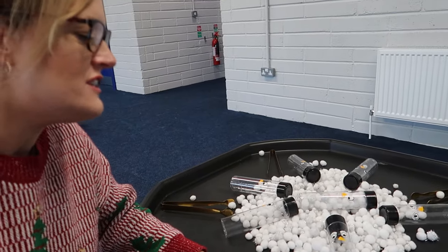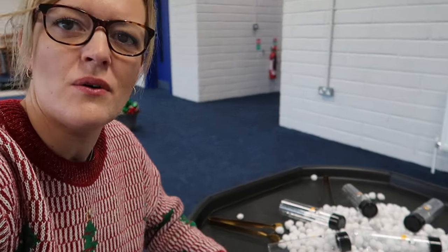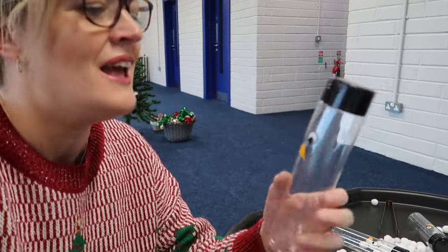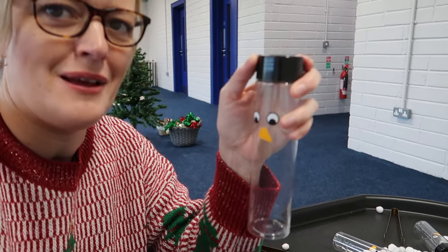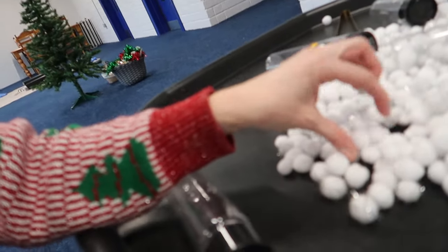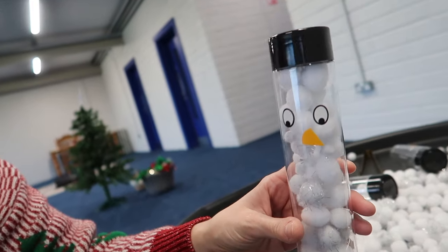Then an activity over here — we have our snowman building. I wanted to do a snowman activity but wasn't quite sure how to make it accessible for all our children. In the end I got these little bottles and made little snowman faces on them. This is really working children's fine motor skills — being able to undo the bottle and then they can either use the tongs we provide. Most of our older children will use the tongs; our younger children will use pincer grasp, just picking up and putting items into the bottle to make a little snowman.